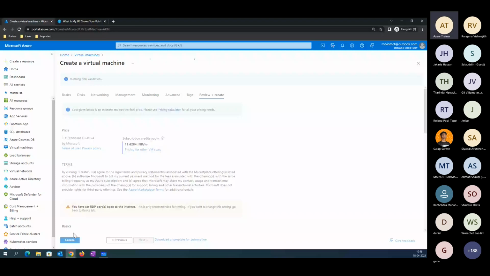Right now, we are discussing the creation of a public IP address. I'm doing the creation of a VM here. Let's wait for the validation to complete.